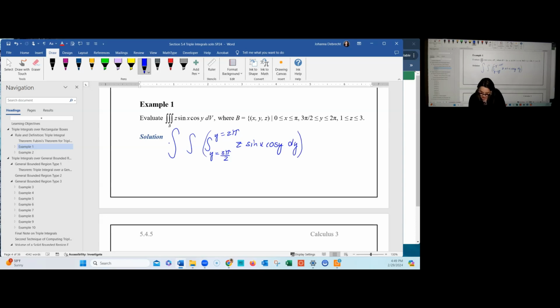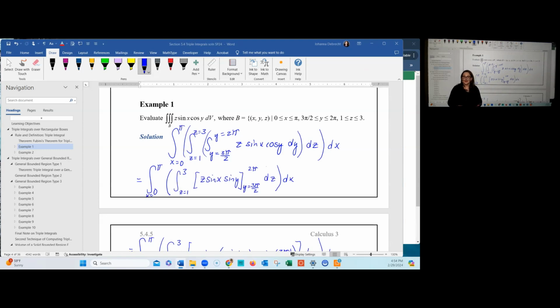And then after I'm done with respect to y, I'll go with respect to z first, where the limits of integration vary from 1 to 3. And then because I like to put my negatives at the very end, I'll go with respect to x last, integrating from 0 to pi. Go ahead and pause the video now, work it out in any order that you prefer, and then turn the video back on and we'll compare our results.